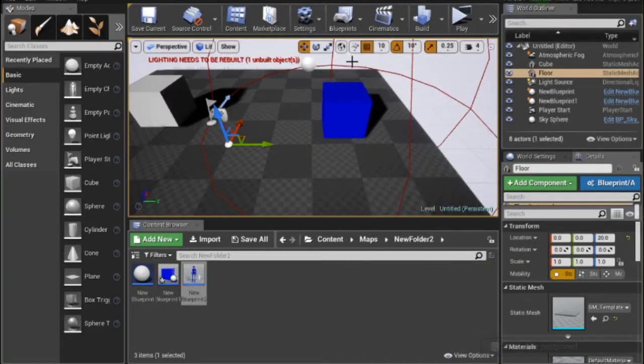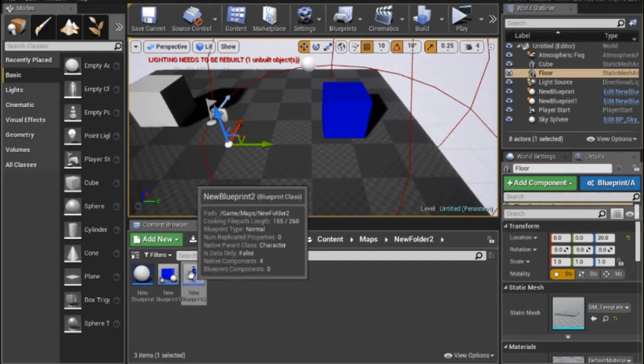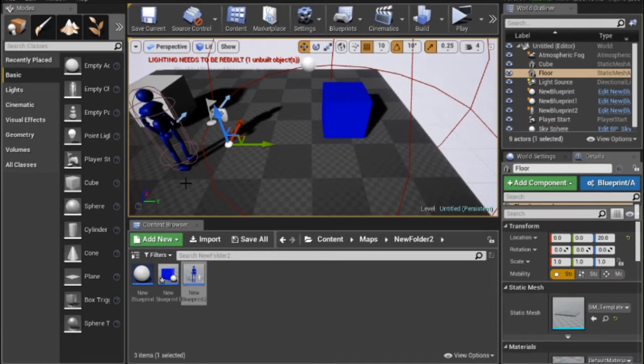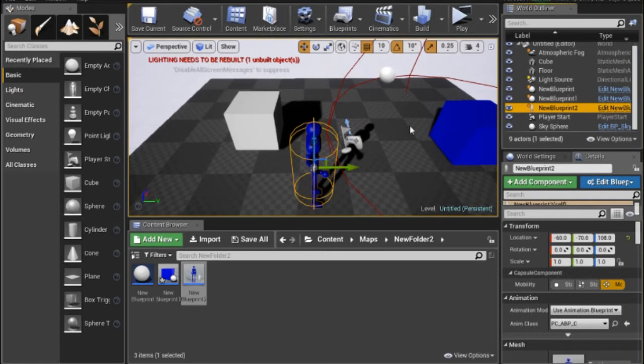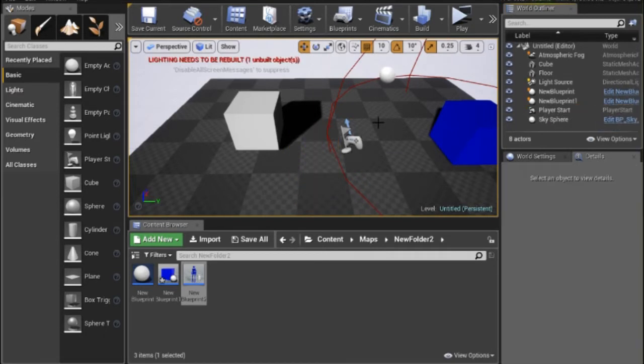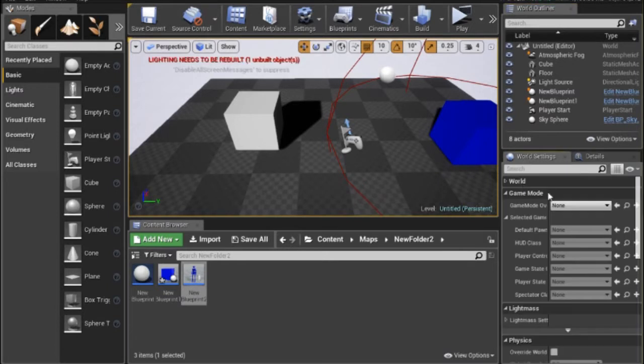Yes, so now again we have to reference our character in our map. If it's not a play character, if it's an NPC with a little bit advanced options, then you can just put it in the right location if you want to, and then we have the reference to new blueprint 2 in here. If it's our play character, it's a little bit more difficult. Then we need a game mode for that, and I will show you.